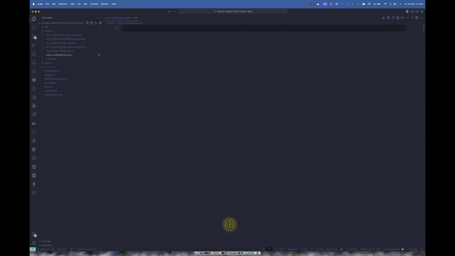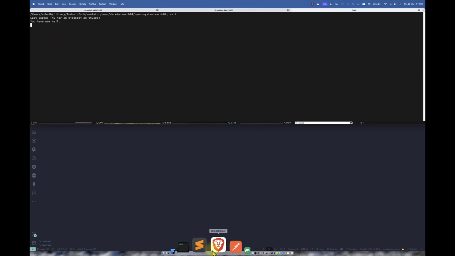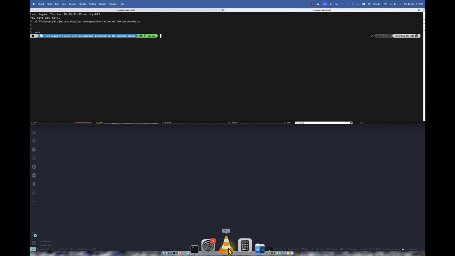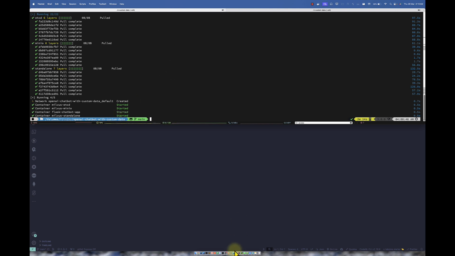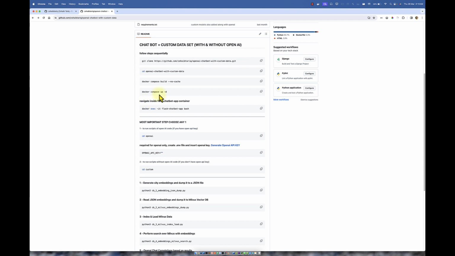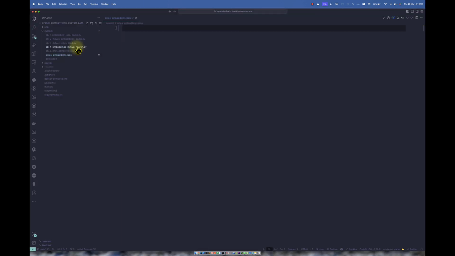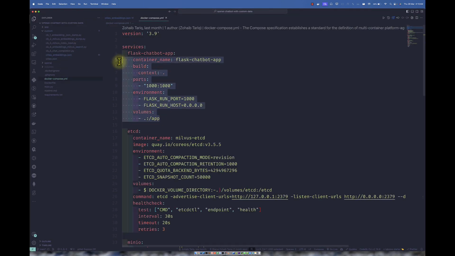So that's a little bit of understanding. Now let's move forward and see if our setup has been installed or not. Yeah, it is up. So let's move forward with the next step. We are here now, our composer is up. Let's go to this container which I have shown you here in this docker compose YAML file. We have to go inside this container to execute our command.